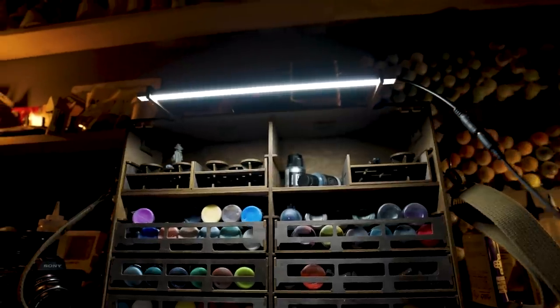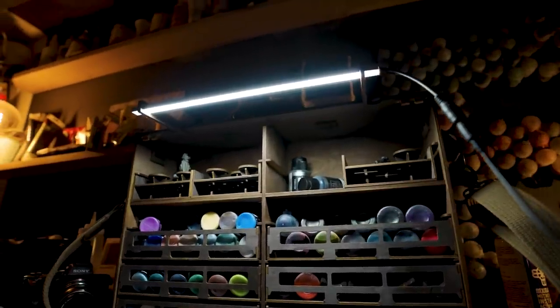So Frontier Wargaming, after a month of me using it, asked if I had any feedback, and I said, yeah, the light's great, but the fitting needs some work. And amazingly, they took that on board and said, yeah, no problem, we're just going to design a whole new light fitting, we'll send it out for you and you'll get it within 24 hours.